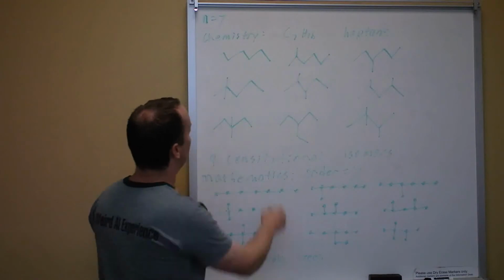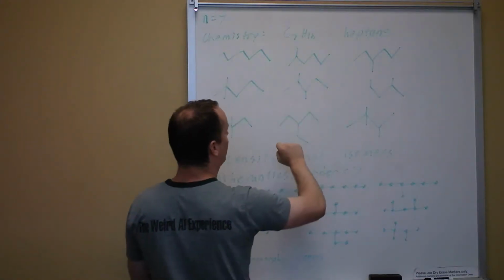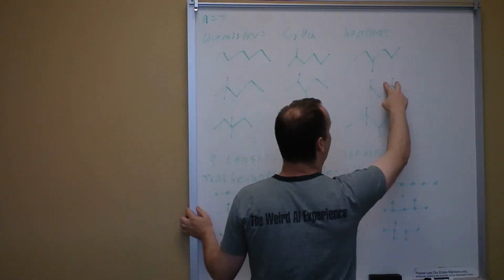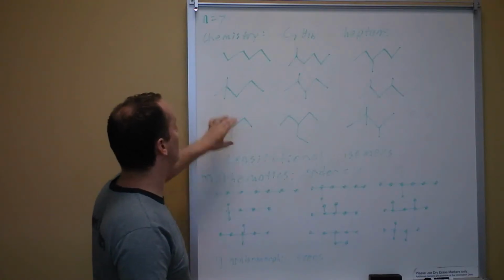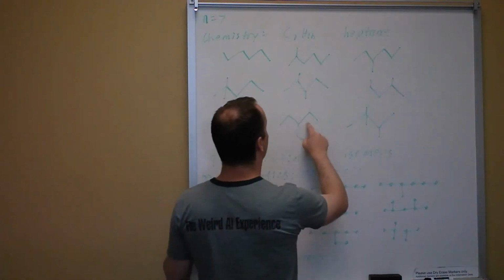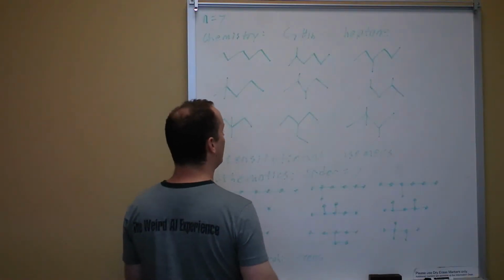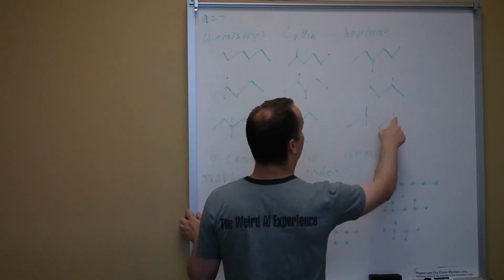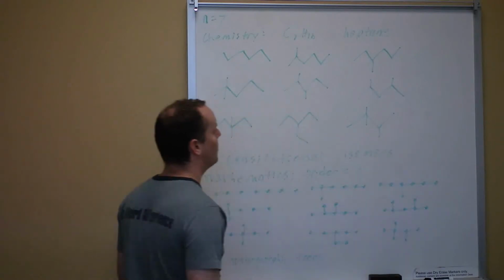off the second carbon, or we could have 5 in a row and have 1 come off the second carbon, 1 come off the third carbon, or we could have 5 in a row and have 1 come off the second carbon, 1 come off the fourth carbon, or we could have 5 in a row and have 2 come off the middle carbon, or we could have 5 in a row, have 1 come off the middle carbon, and then another 1 come off that one. Or we can have 4 in a row, and then we could have 2 come off the second carbon and 1 come off the third.